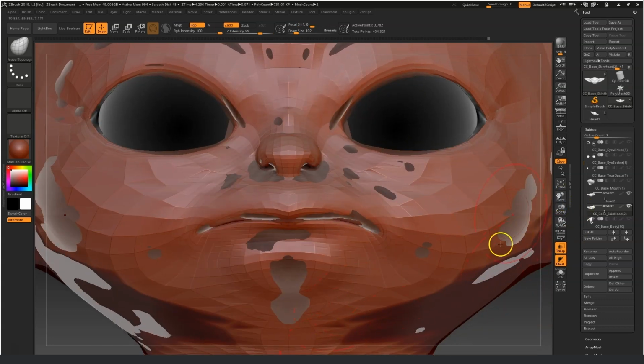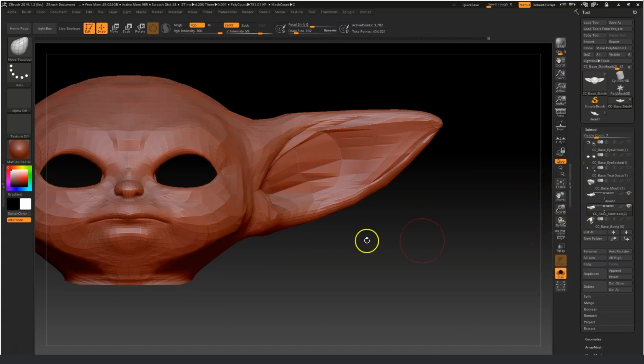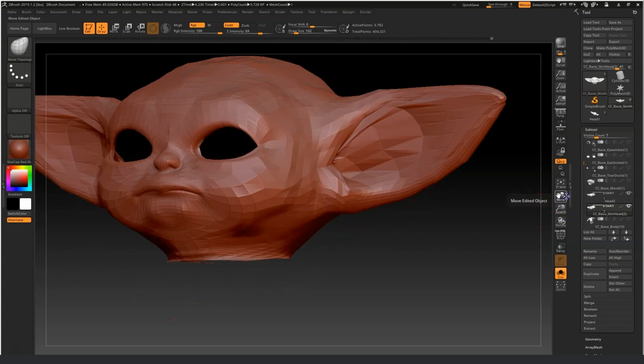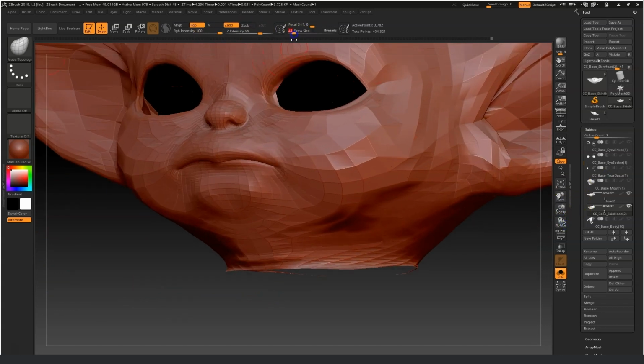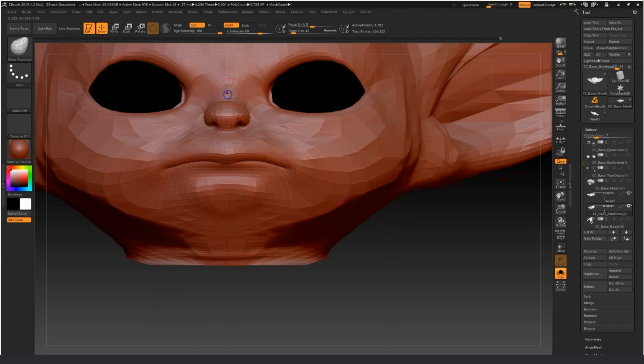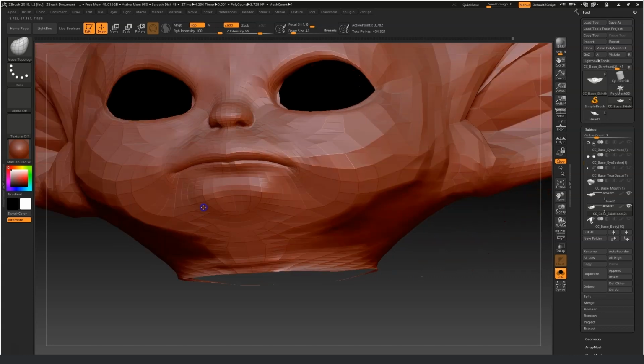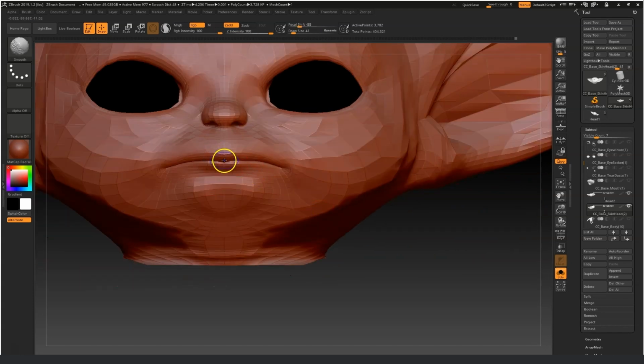Alright, so now I've got that pretty close. What I'm going to do is, I think the lips and the mouth, I don't really want to affect the mesh too much.